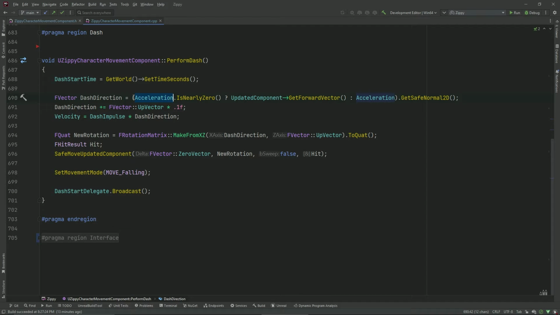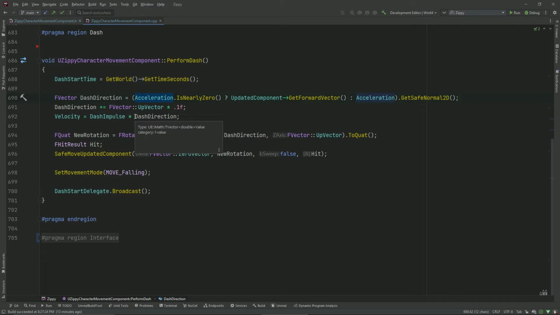Now, the only way this would differ, and the actual reason why they have an abstraction and why they don't just call this input vector, is because technically on the client you can modify acceleration, basically modify the input vector, and that's your acceleration if you want some custom input vector.